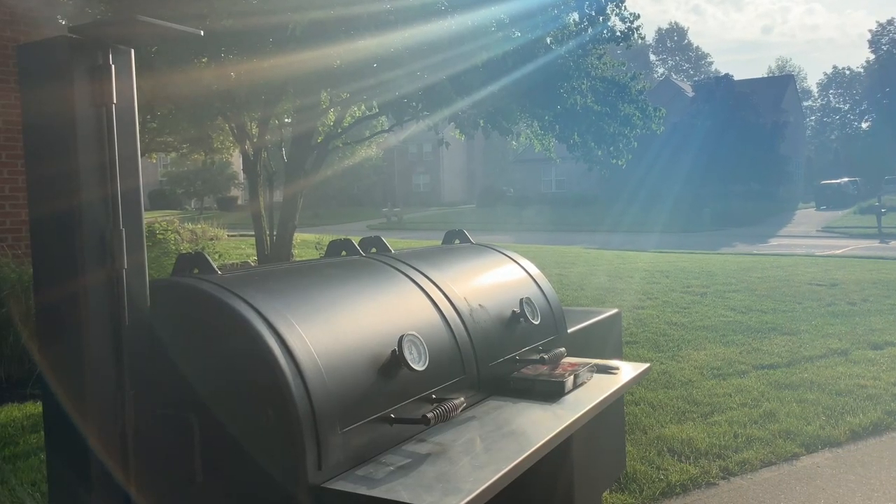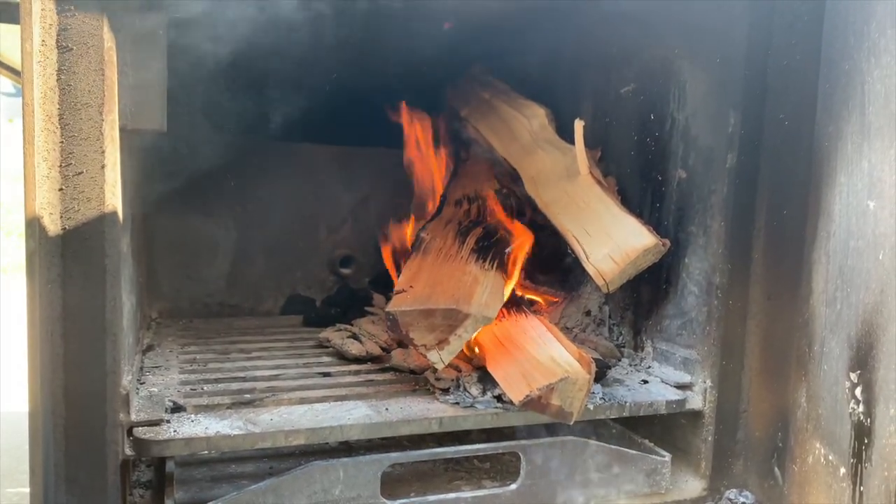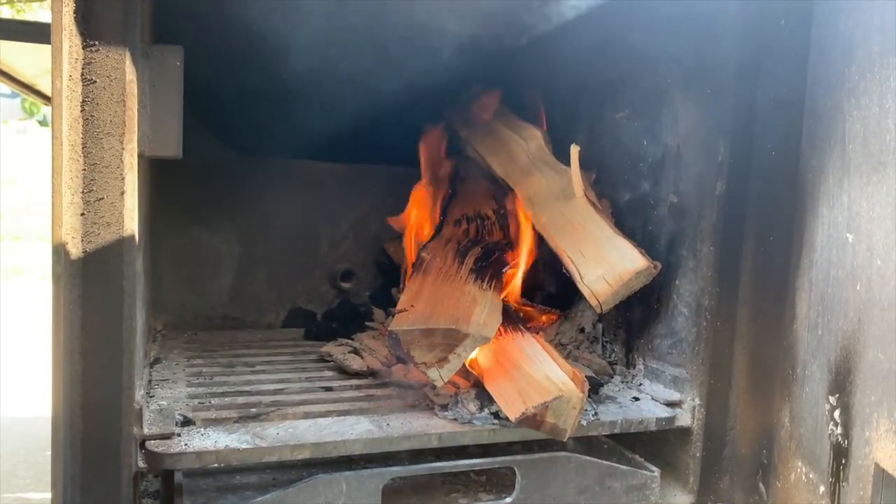As you can see by my breath here in the studio, it's in the very low teens right now here in the Midwest, and we are getting ready for the big game. We are talking queso today, and this queso we like to smoke. We take it out and put it on our offset smoker — a wood stick burning smoker — and it just gives it another great flavor. But any of these queso recipes you can make in a crock pot, on the stove, or even in the microwave. Today we're going to show you how we smoke these quesos and five different ways to make it.